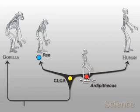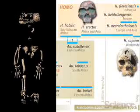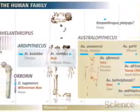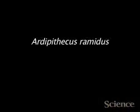And partly because of this, it's been assumed that the last common ancestor of humans and chimps was rather chimp-like. And you can't deny it because you have no evidence that chimps were any different then than they are now. The significance of this is that it's earlier in time, nearer the last common ancestor. And if we want to know what the last common ancestor was and to try and understand the forces that led to our divergence from a chimpanzee ancestor, this is much more relevant.